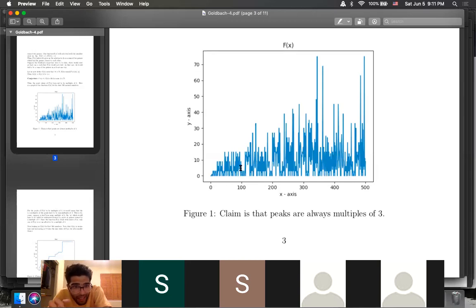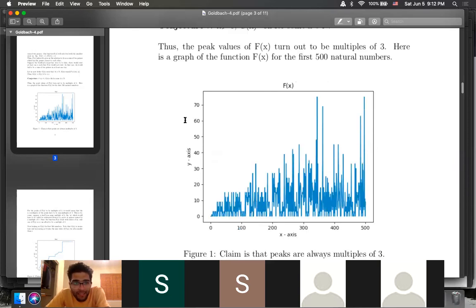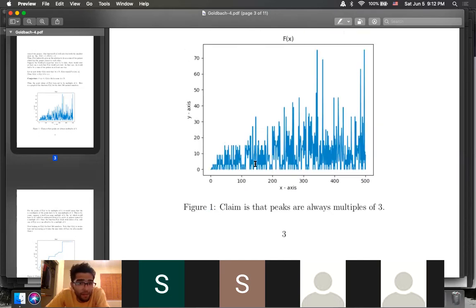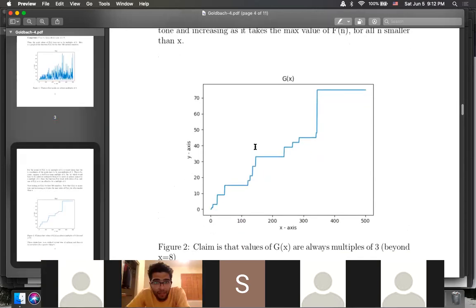This is not extremely detailed because we have too many numbers here. But what it's basically plotting is, on the x-axis, the natural number, and on the y-axis, the smallest such m which you should add or subtract to get primes. And the conjecture is that the peaks of this function, the record-holding, the highest values, will always be a multiple of 3. The m value is pretty random, right? It goes up, goes down, goes up, goes up. But each time the previous record is broken, you get a multiple of 3. That's what that conjecture claims.